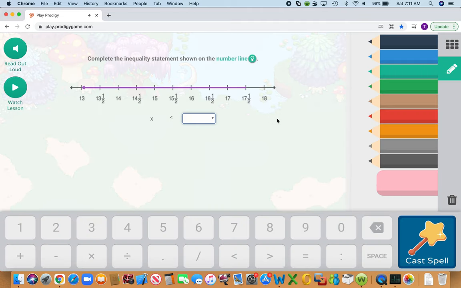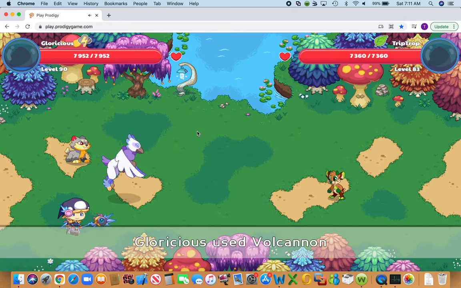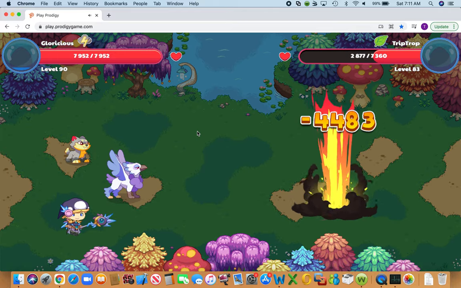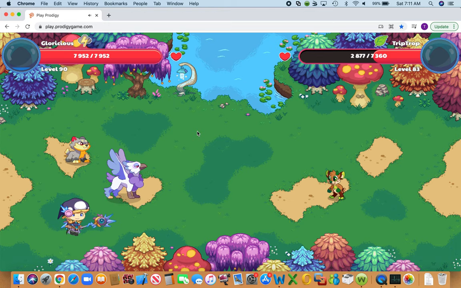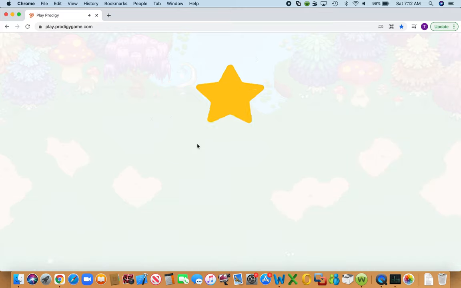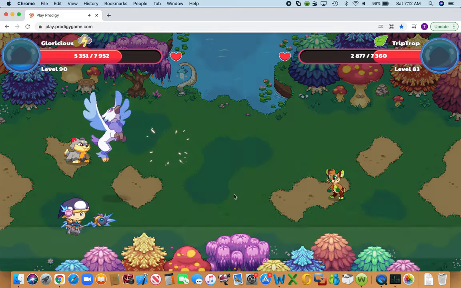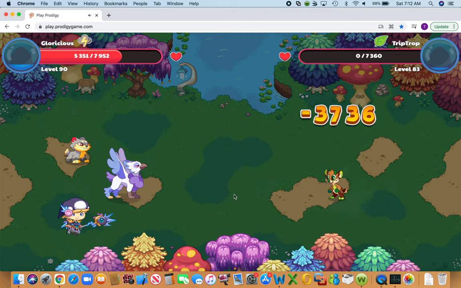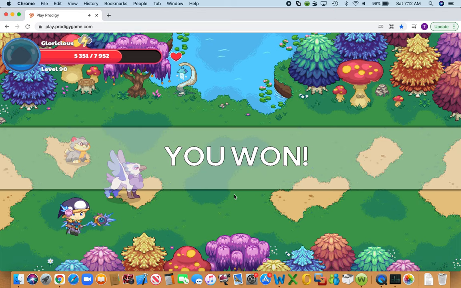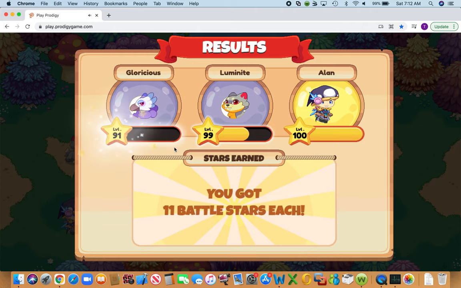So, 4,463 damage, I think that was. And you do 2,601, which is kind of an inconvenience, but okay. Whatever. Negative 16. Ooh, Glurcius, level 91.